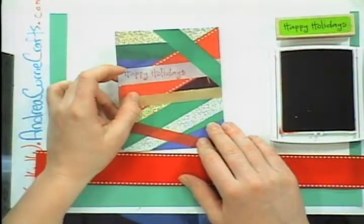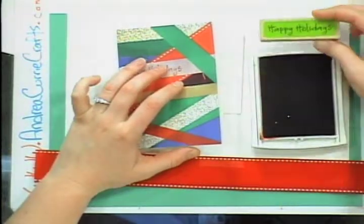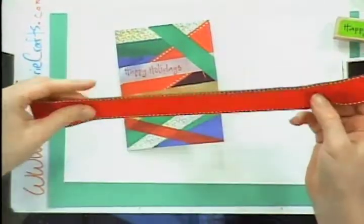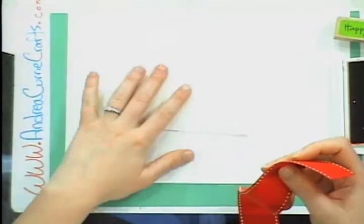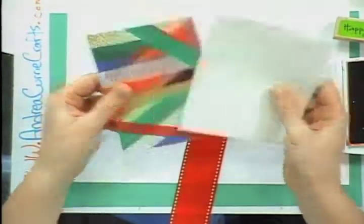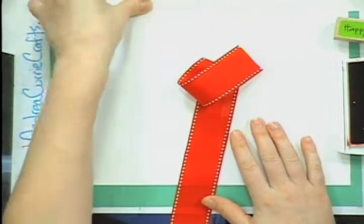So this is the finished project. All I used was a stamp pad, and a dollar store stamp that says Happy Holidays — actually I think I got that at Michael's. The main ingredients are going to be a whole bunch of different types of ribbon. I have a huge ribbon stash, so I just used a whole bunch of Christmas and holiday color ribbon. The size envelope that you want — I'm using an A6 — and that's what's going to fit inside here. And a couple pieces of card stock to lay down your ribbon and then create your finished project.